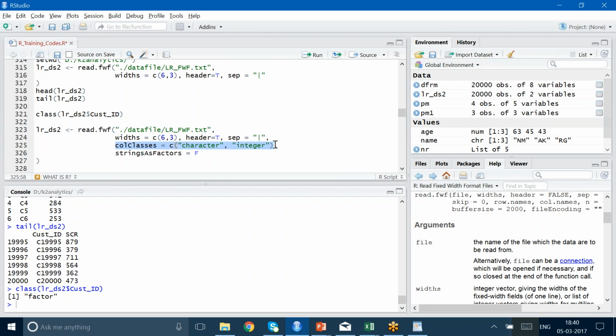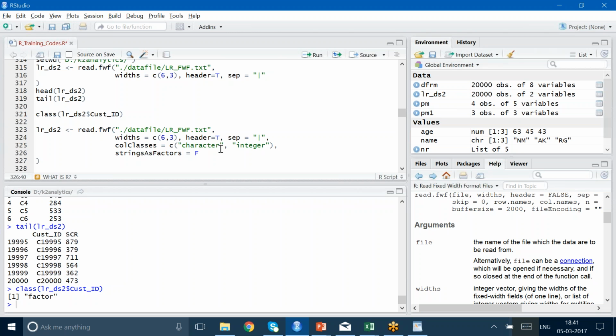This is one way of ensuring which column is a character, which column will be an integer, which column will be a factor. If I had 10 columns, I could say colClasses equal to c, character, integer, third column is factor, fourth column is integer. In the order of the columns, I'll have to give the data types.